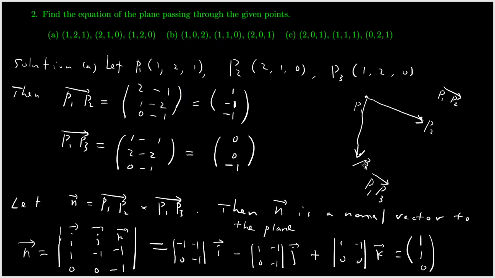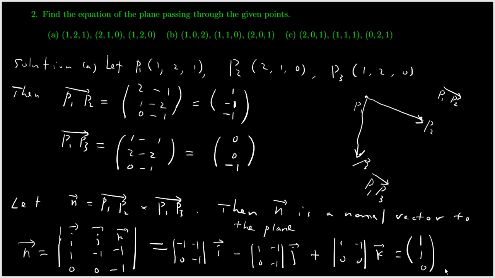Okay, now we have everything we need. Again, I want you to recall the formula. To get the equation of a plane, we need two things. We need a point on the plane. In this case, you are given 3 points. You can take any point as the given point, any point is fine. And then we got a vector normal to the plane. Now we are ready to have the equation of the plane.